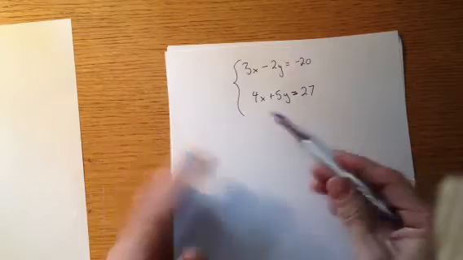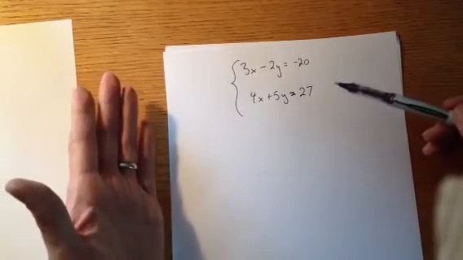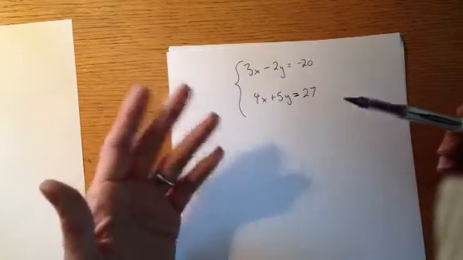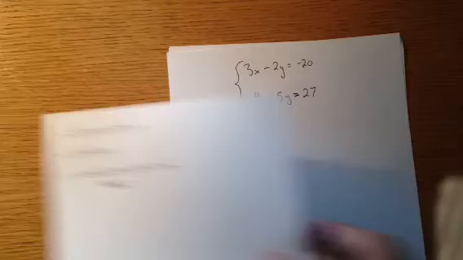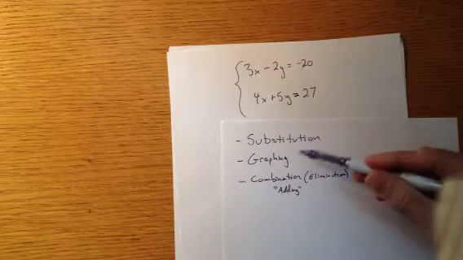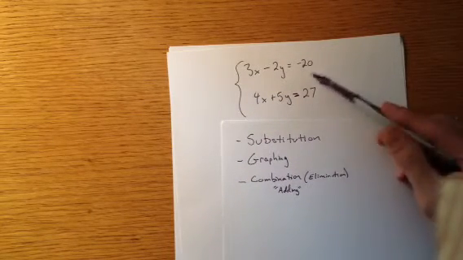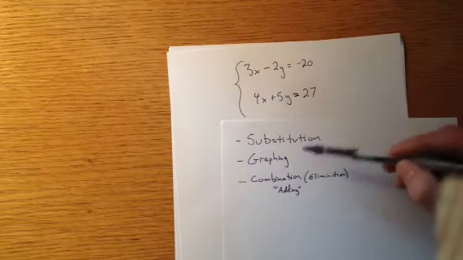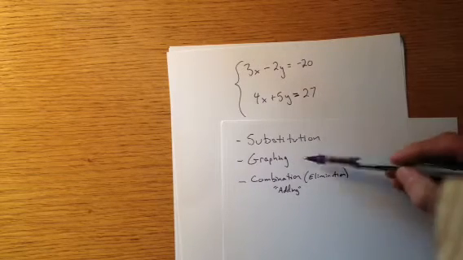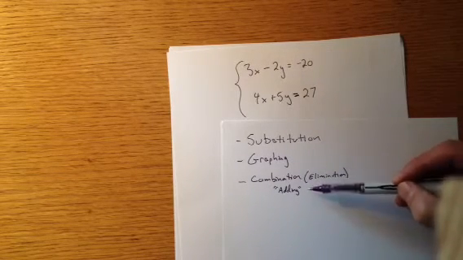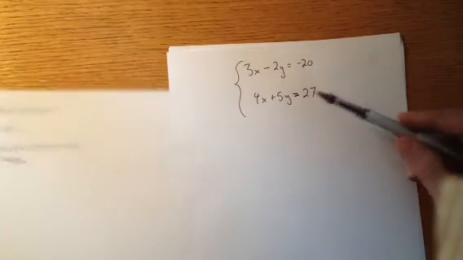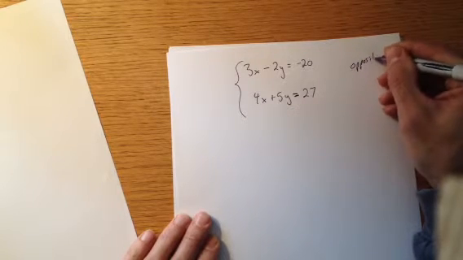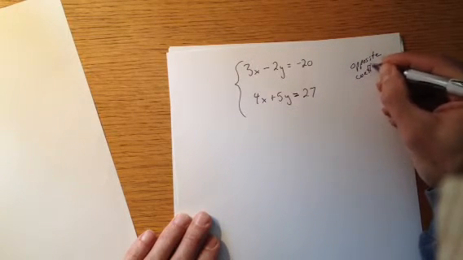Alright, now, first I'm thinking to myself if there's other methods that might be easier. Substitution, not so easy because no variables by itself. Certainly I could graph them. I'm thinking through these three, right? Substitution, graphing. I could graph them, but neither of them are in slope-intercept form, the y equals mx plus b form. So not too easy there. The combination method is usually the best one to go with if you're really not sure what to do. But we know that for the combination method we need those opposite coefficients. So I keep writing this down because it's just so important. Opposite coefficients.